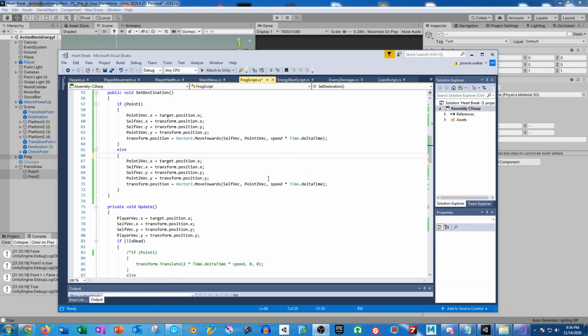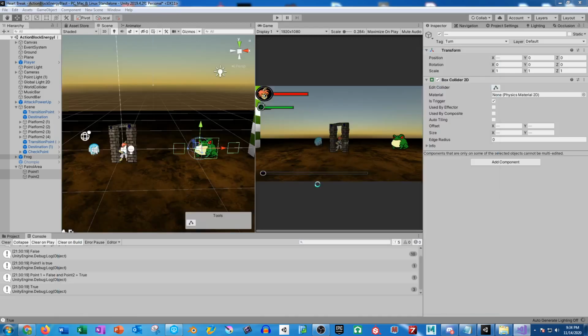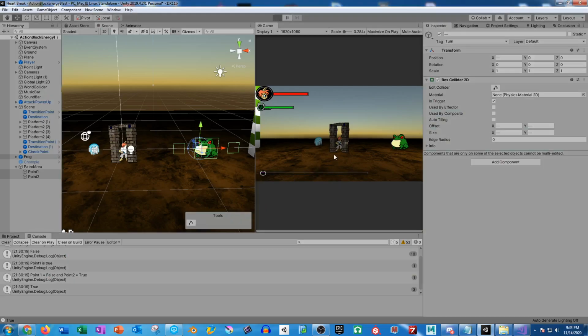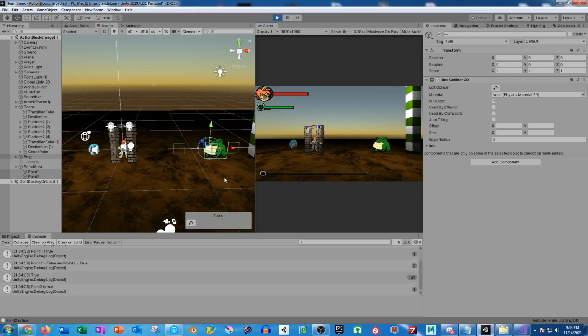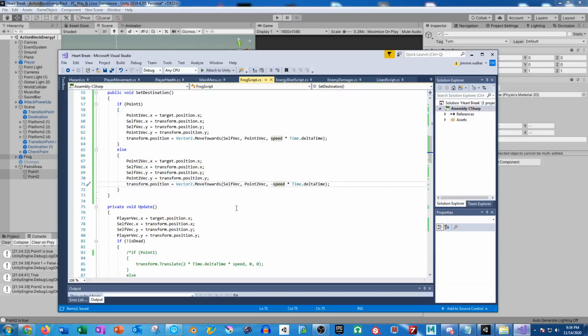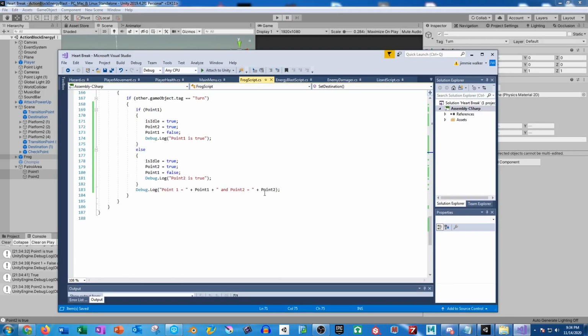Alright, I am back, and I think I figured out what the problem is. We actually need to make speed a negative number. Very easy to overlook. That's the point of me creating all these debug.logs, is basically I can look at it and be like, okay, this is what's going on. So now when we see him hit here, he should pause, and then he should start going this way. There we go. And now, he just decides that he's going to leave the game because he hates his life. I don't know. So that is working.